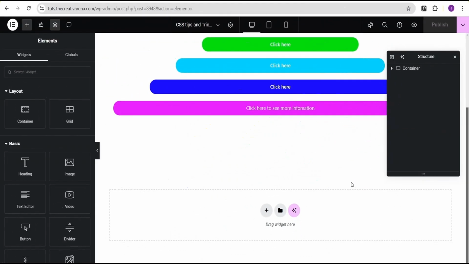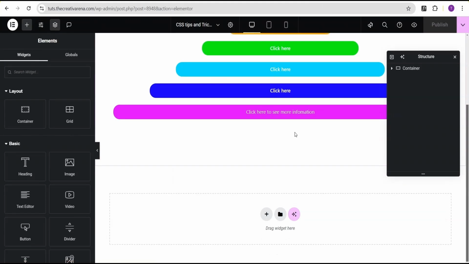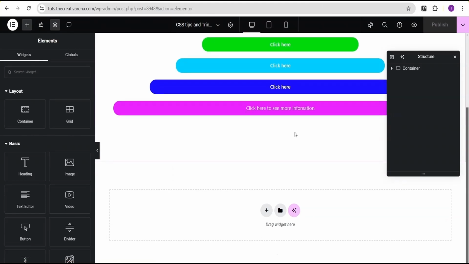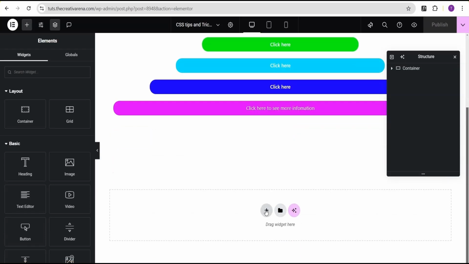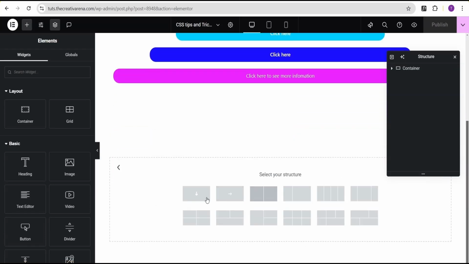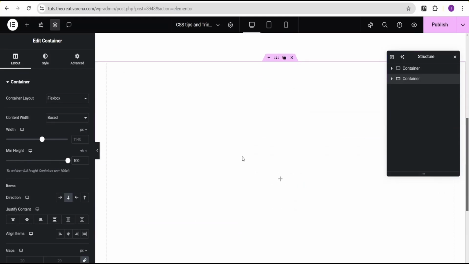Okay, so in our Elementor editing screen, we have already designed this here. I'm just going to recreate this from scratch so we can see exactly how I was able to achieve this. I'm just going to come over here, click on this plus icon and select the flexbox container. Then I'll select the structure here and I'll come over to the minimal height, change the unit from pixel to VH and give it a value of 100. Okay, then I'm going to come over here, set justify content to the center and align items to the center.